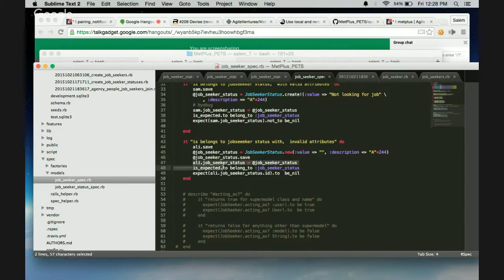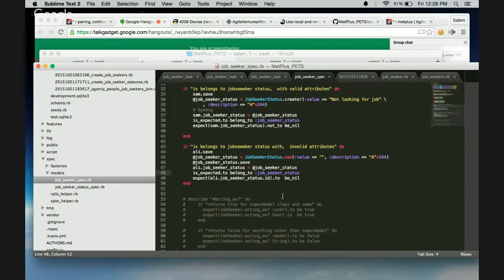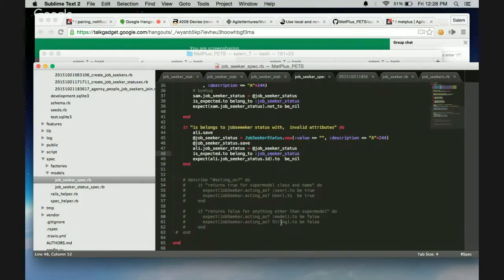And then, because it belongs to, I take Ali dot job seeker status and assign it to Ali, and then I said expected to belong to. That passes. But then if I do this, Ali dot job seeker status dot ID should be nil. Makes sense. Yeah, that works. That test passes. Yes, it did pass.